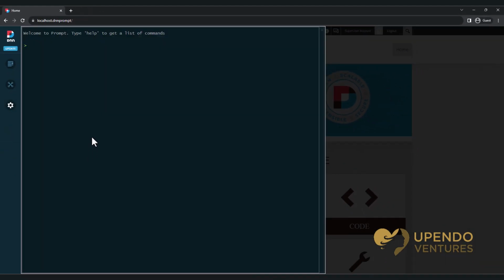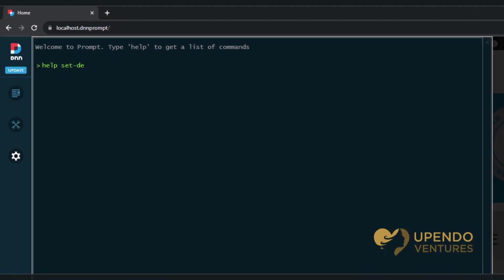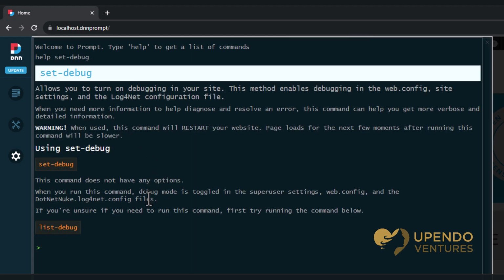The only other thing to put out there is that we haven't run into it in testing yet, but if the user creation runs into an error, it'll have a slightly different message saying there was an error creating a user. If you want to look into that, you can run the set debug command, which will show you more debugging information about it. So if there was an error creating a user, that's how you'd look it up. From there you go look at your log4net files.